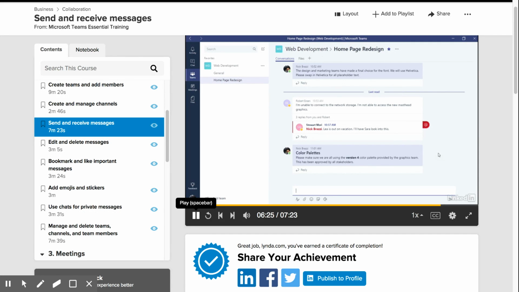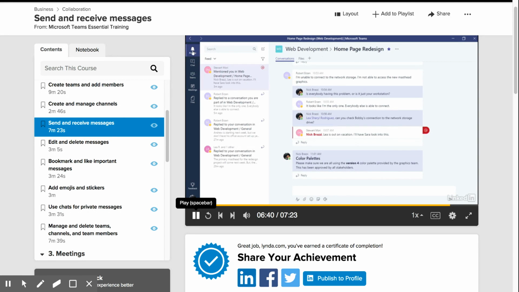All right, so the last thing I want to look at here is the activity list. So far, we've been working in the Teams section. That is the category that's selected over here on the sidebar on the left. But if I select Activity up here on the top left, I can see a summary of replies to messages that I've posted, at mentions directed at me, and any other notification information that I should be aware of.